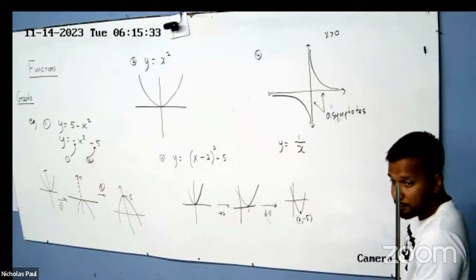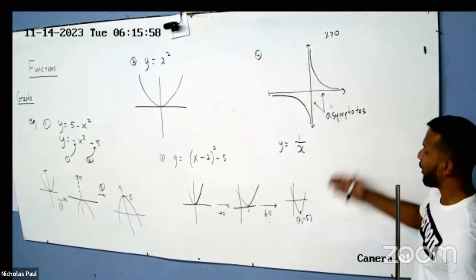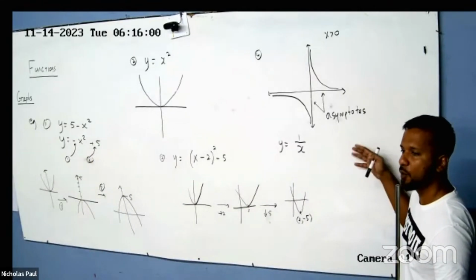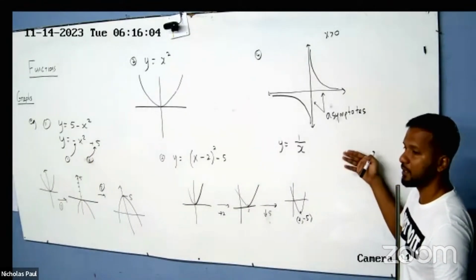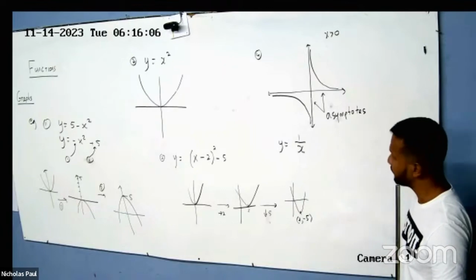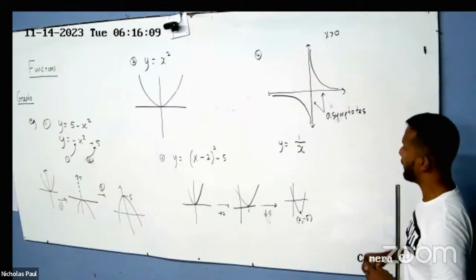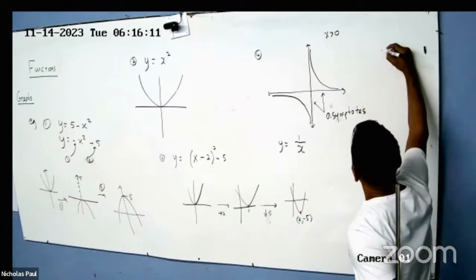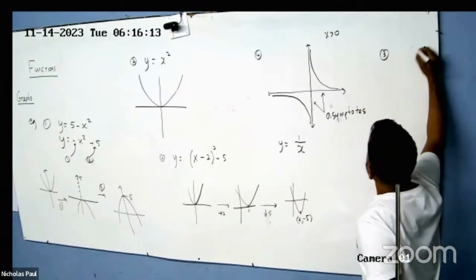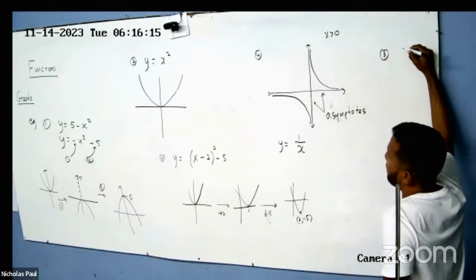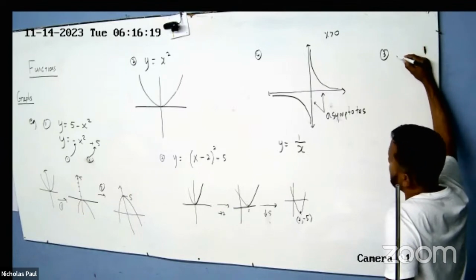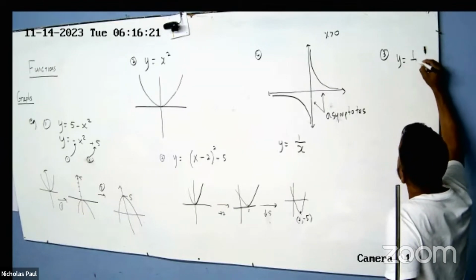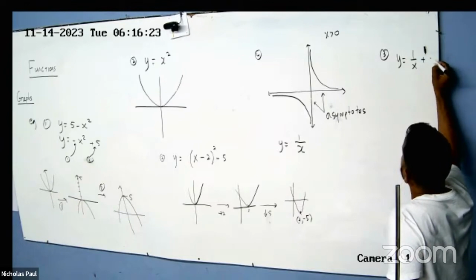You okay with that? So from this now, we're going to the main one. This is the one that you will see in the exam. All right? So I'm going to ask you a few shifts on this one, and we'll try to see what we get, right? Let's go with number 3. Suppose I ask you to shift. Let's not do too much, right? Let's do y is equal to 1 on x plus 1.